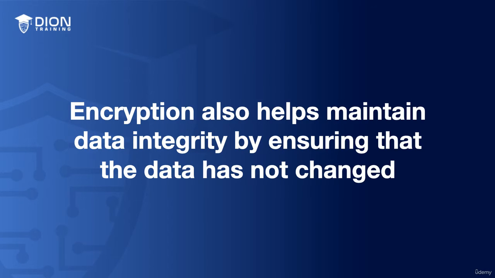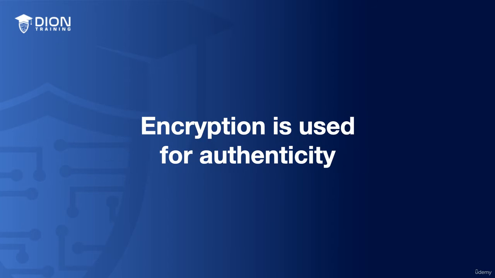Encryption is a key factor in preserving data integrity, as it guarantees that the data remains unaltered and secure during transmission. For instance, if a file is stored on a web server and needs to be downloaded, the file's hash value, which is a cryptographic function that verifies integrity, can be verified before and after the download process to confirm that the file's contents have not been modified. Finally, encryption can also be used for authenticity. It uses encryption to prove where something came from, such as proving who sent a particular email message. This is referred to as a digitally signed email.